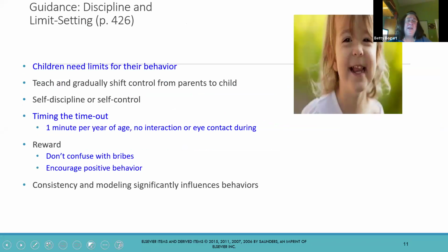They do need limits for the behavior. You do that again, you're going to get a punishment, right? It's like the timeouts, 1 minute per year of age. I mean, Christian's up to 7 minutes now, so he doesn't want to be put on timeout because he does feel it now. We know that these children have to learn how to control their outbursts. For instance, in school, they can't get upset, slam something, and expect the teacher not to get upset, right? Again, there are rewards for good behaviors. Again, don't bribe a kid. They do something good, they get a good thing. Don't say, if you do that. Now, that's a bribe. So they don't know the good and the bad.